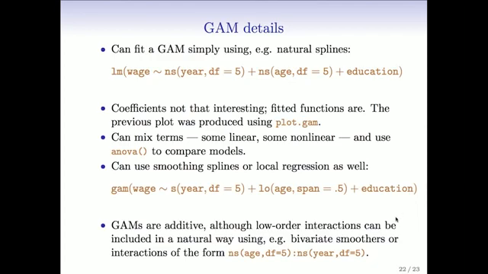GAMs are additive, which means there aren't interactions in the model. Now, you can put low-order interactions in by just including them in a natural way. And there's several ways of doing that. You do get things called bivariate smoothness that take several variables, two or more variables. Or you can put in interactions in other forms. For example, this is a way you can fit a bivariate function in age and year using natural splines. It creates a tensor product of the two sets of bases and results in a bivariate function. So this is somewhat more detailed, but you can do this. And again, you can look at... I don't think you'll see details in the current book, but in Elements of Statistical Learning, you can certainly see about doing things like this.